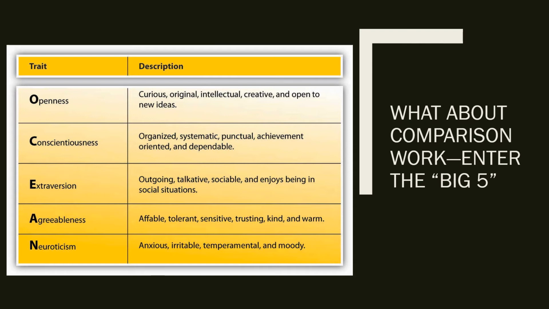Now, that's not the only way you can rearrange these words or these lists to make a word that's kind of more memorable. You might also hear of this as the canoe traits, C-A-N-O-E. Same thing, you got all 5 of the traits listed there. But what I want you to get through this isn't the mnemonic device as much as the 5 traits that are here in this Big Five.